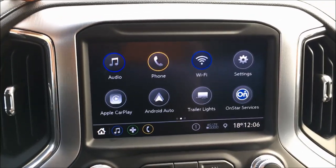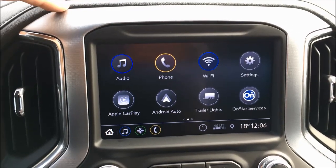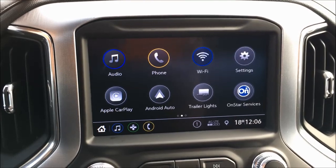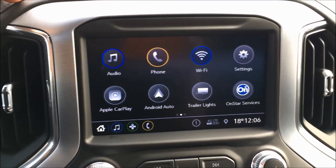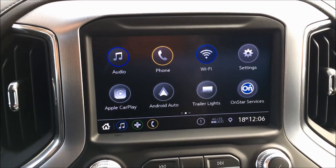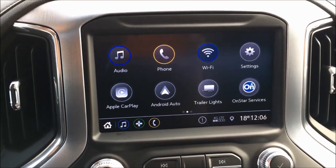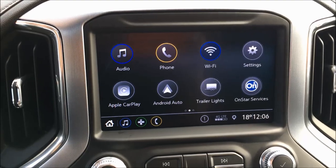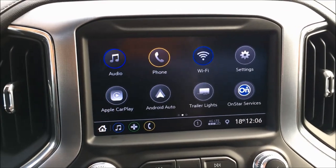So again, if you're using it for your teenage son or daughter, or for business and you've got a new employee and you're not sure if he's staying on the job site he's supposed to be at, this will give you warnings when it leaves a certain area, and you can set those waypoints, those areas and warnings from the app in your phone. It shows your brake pad life, your air filter life, your fuel levels, all that sort of stuff is within that app as well.